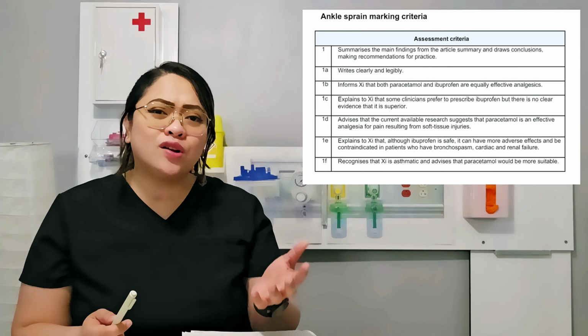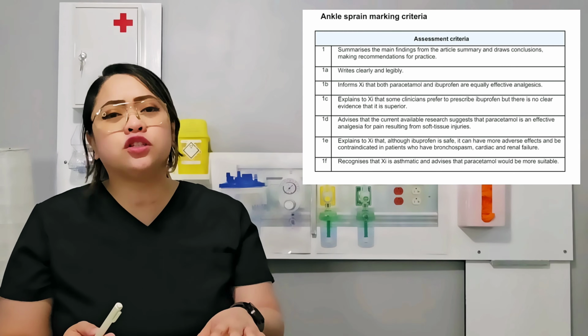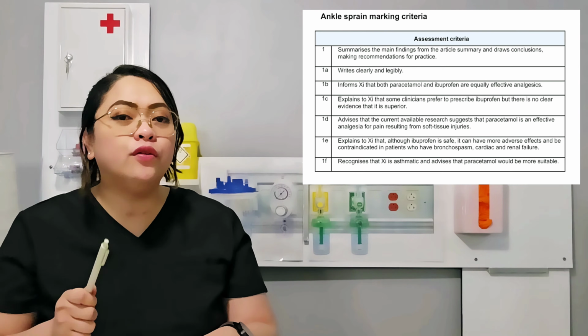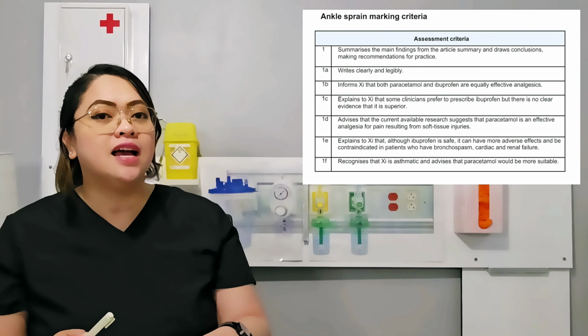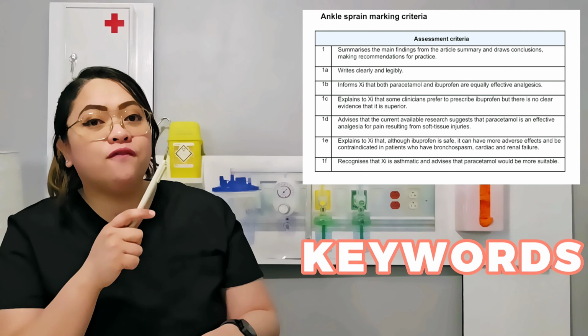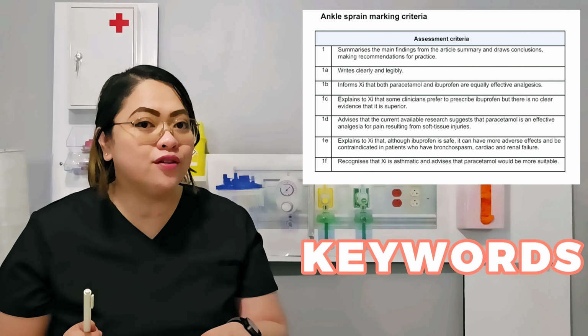Evidence-based practice, and there's almost 15 professional values. There's just too much to memorize and to learn, isn't it? However, let me show you how you could learn it and memorize it by heart, okay? How about we make some keywords out of this? Because these keywords will help you remember this.